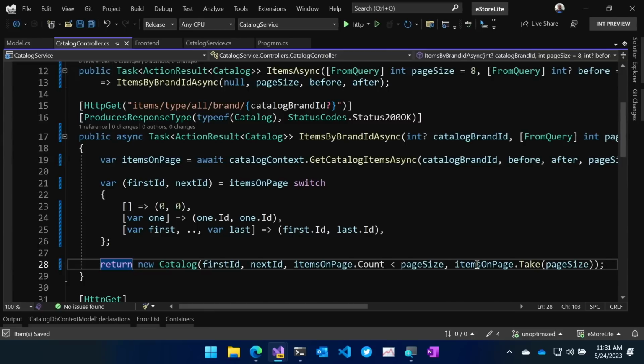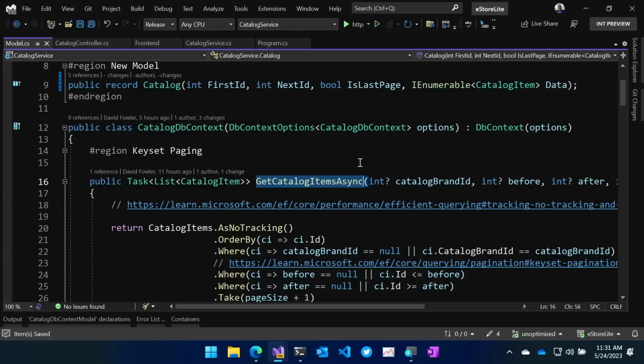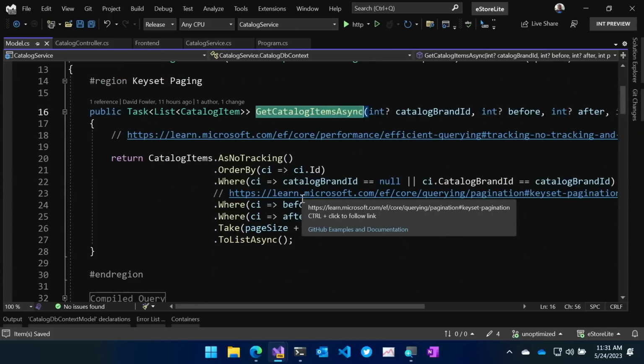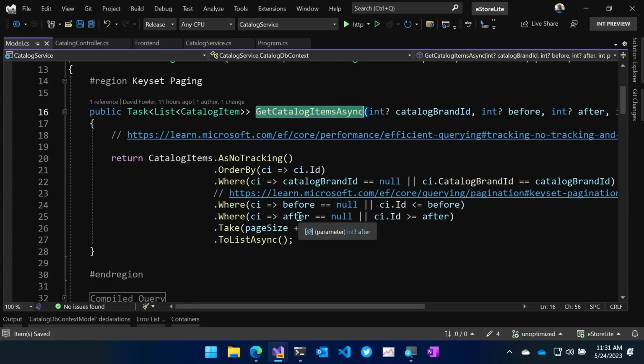One of the things that happens when you write this query in EF is EF has to take this query and turn it into SQL. So it has to walk all the expressions, extract the values, turn them into parameters, and then turn that into SQL. That happens every single time you do this. Sounds expensive. It can be. I mean, it's actually surprisingly fast at what it does. It's pretty efficient. But we can make it faster.